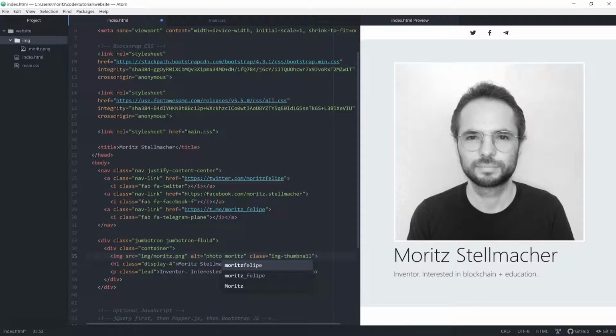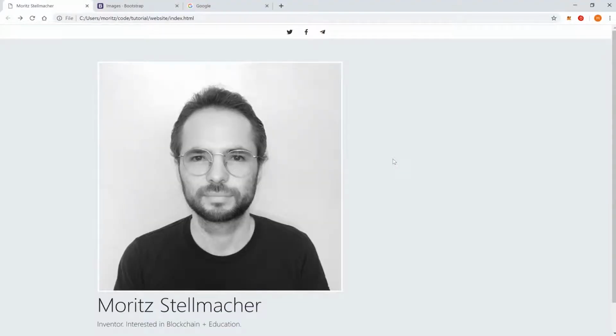We already have a nice preview in our Atom, but in this video I want to show you how you can also style your elements right in the browser. But first of all, since most people will visit websites on their mobile phones, we should also have a look at how this looks on a mobile phone, before we begin to style it.